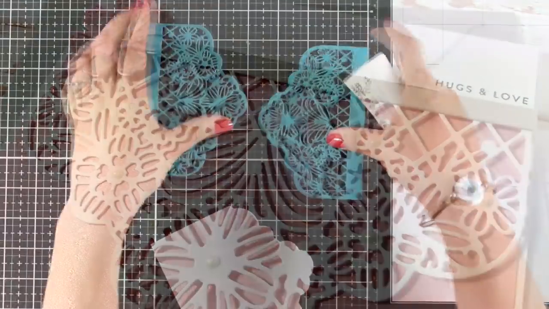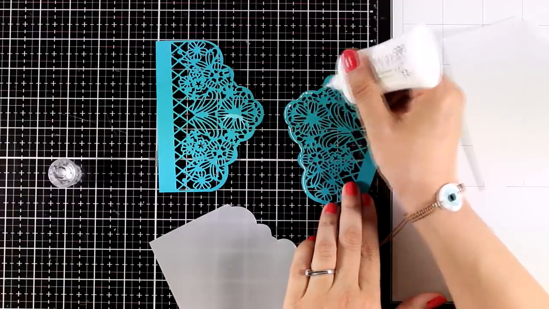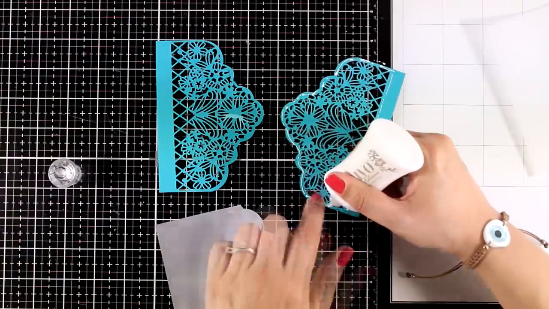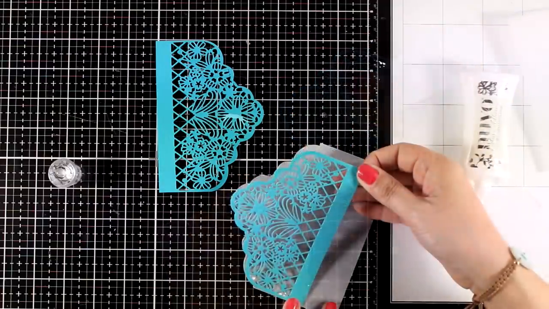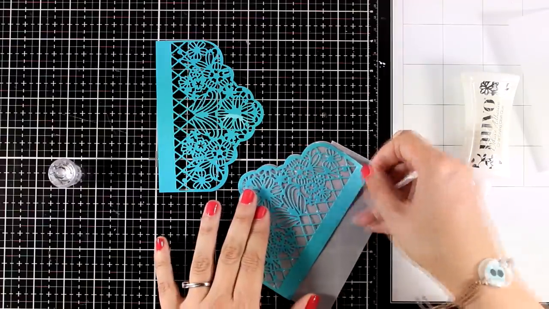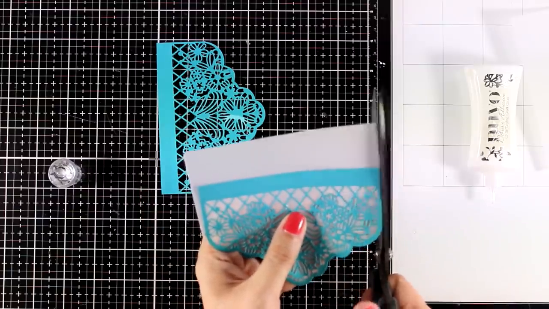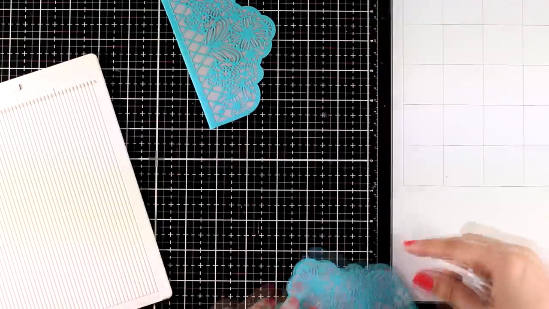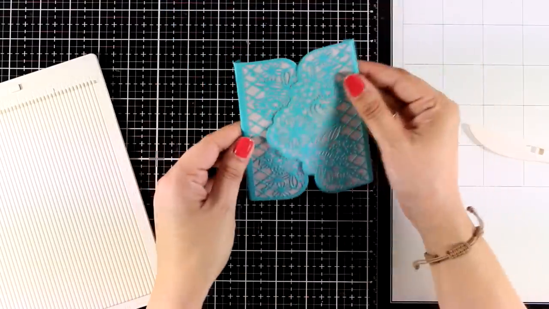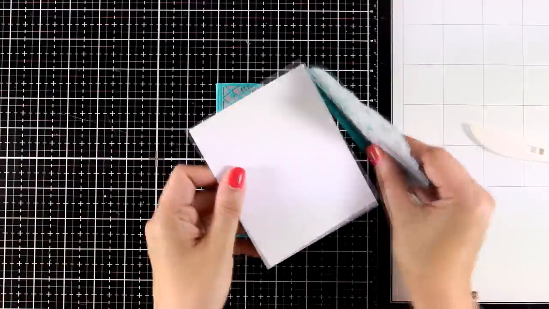Another way to use this die is to create a gatefold card. I cut out two of those flaps just like I did for the first card, but this time I'm going to back them up with vellum—I have some heavy vellum here. I'm using some Nuvo deluxe glue all around, adding a few dots here and there where the paper is quite solid. I cut out one more piece from vellum to place on top. I'll use my scissors to cut off the excess paper and repeat the same process for the other flap. I used my scoring board to make a couple of folds on the side. With your bone folder, reinforce that fold to make sure you can easily create that flap. This is important because you can now stick it on top of your card base.